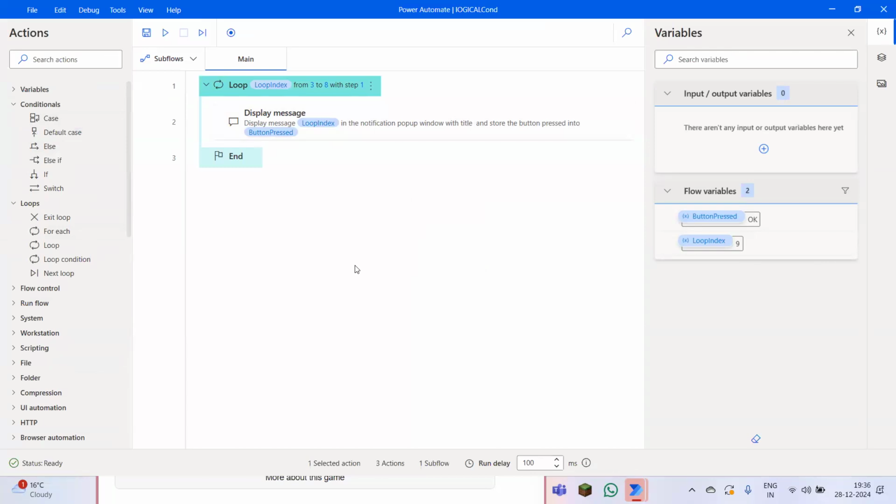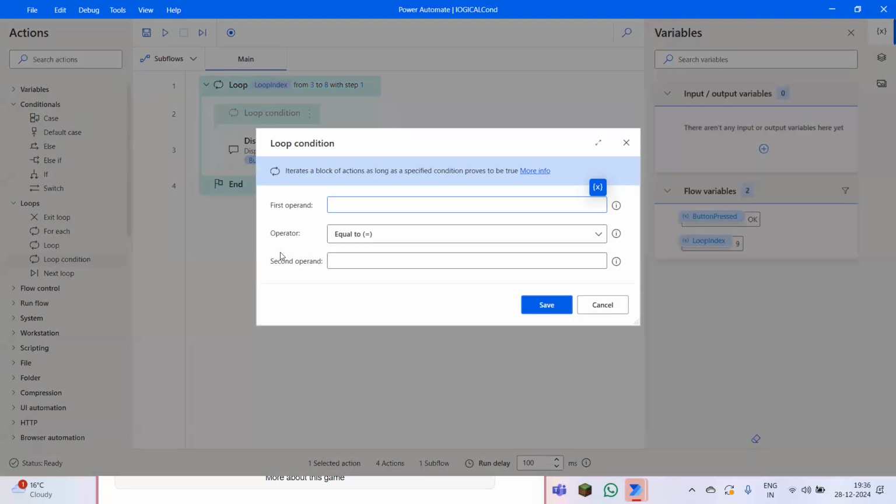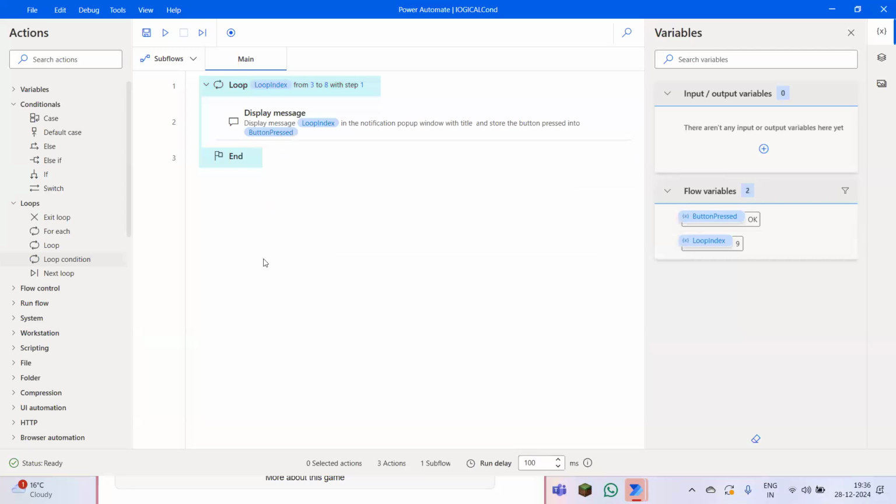Then, we have another loop also, the loop condition. So what is loop condition? Loop condition is basically, it will run the loop until my value is true.